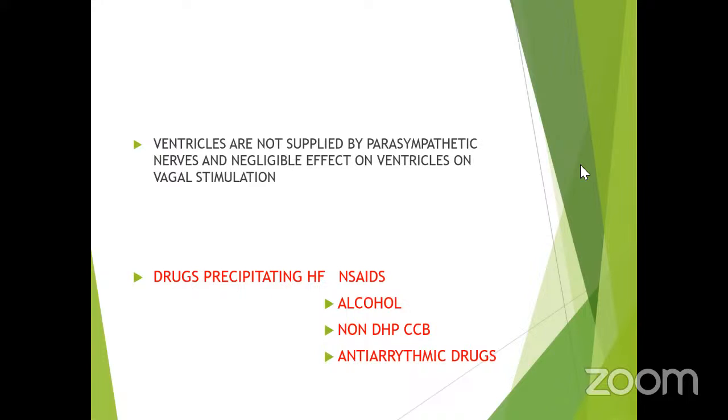So these are the problems, and NSAIDs are, as all of you know, over-the-counter drugs, right from aspirin to celecoxib. They are all over-the-counter drugs, so patients can take them as and when they like, and it is a horrible condition to see that they come because of drug-induced diseases or iatrogenic diseases. Next is alcohol. As all of you know, this is one of the most problematic things we have in this world, where the whole body is affected, right from brain to toe. And non-dihydropyridine CCBs, that is verapamil and diltiazem, are known to produce heart failure because they block the L-type calcium channels in the cardiac myocytes, where they will decrease the heart rate and can go even to heart block.